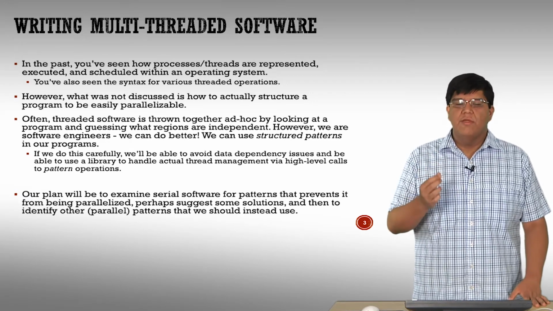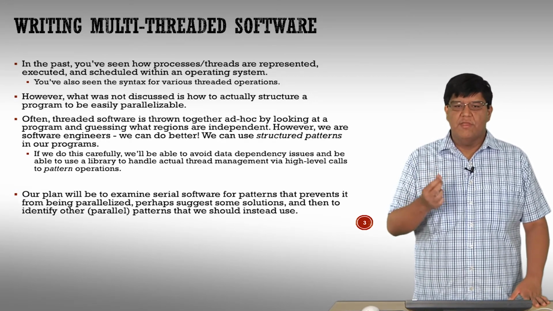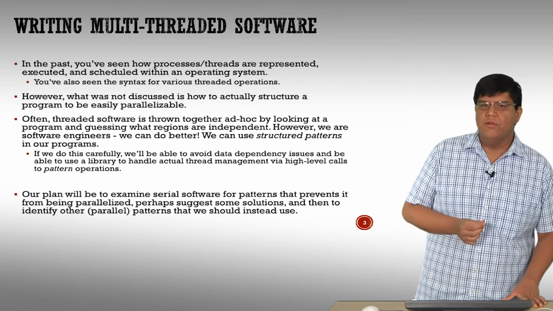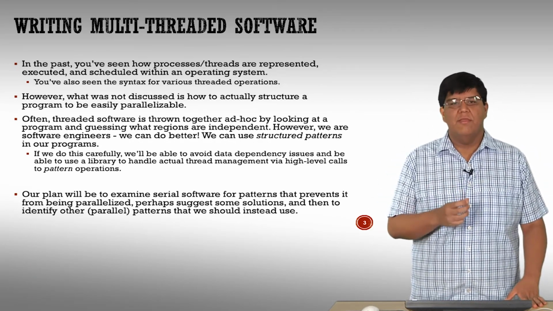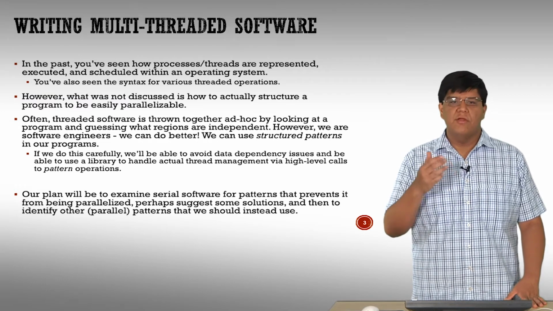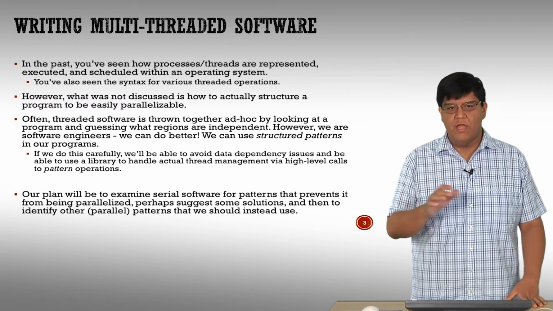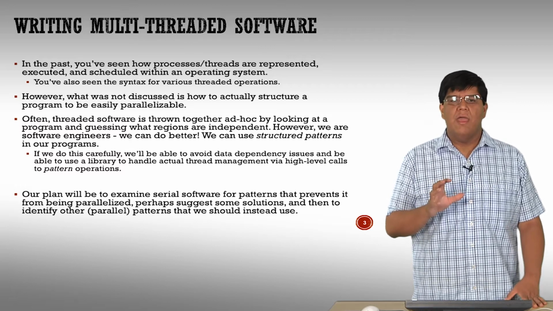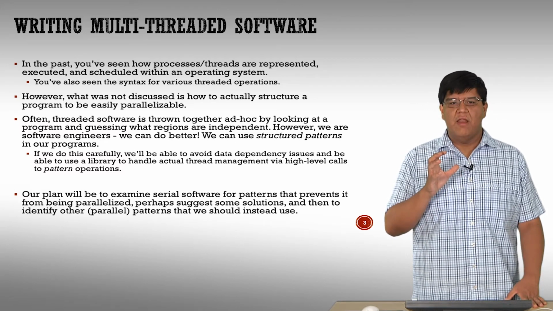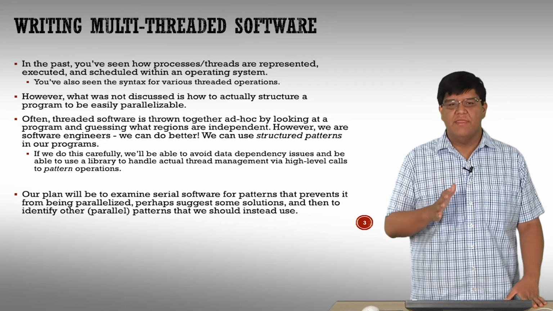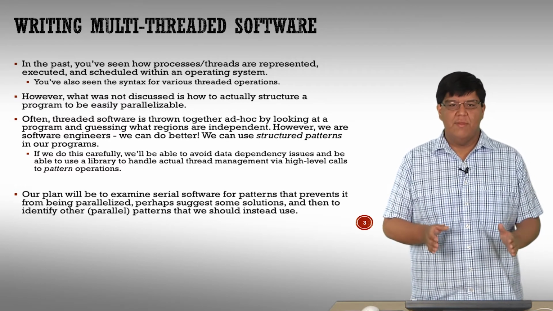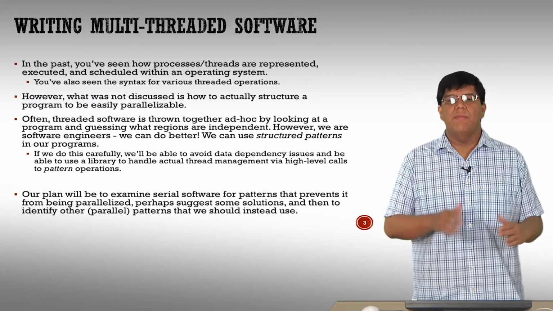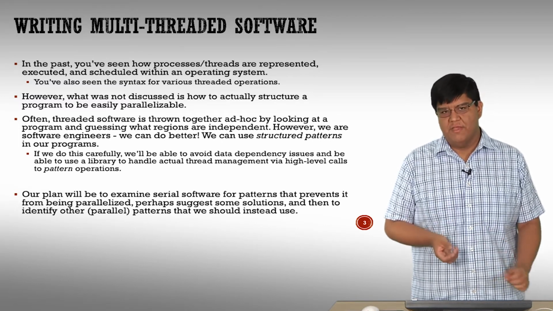All right, so in this particular unit, there's really two sides to this. First thing is we're going to talk about patterns in serial programs. So we're going to talk a little bit about things like conditionals, while loops, the sequential operation of source code, kind of how things go line by line. We're going to talk about that, and we're going to say, okay, what are our concerns, or what are our aims if we want to take that piece of code that we've written and make it parallel? And so first we're going to start by talking basically about the stuff that might already be out there, and kind of challenging some of our assumptions about it.